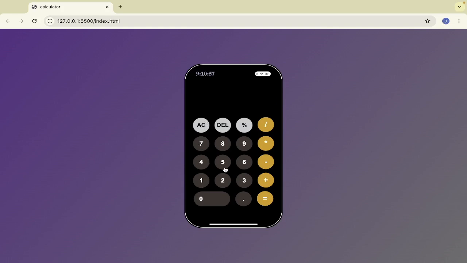But if we try to enter any expression that's not mathematically correct, like 5 times nothing, it tells us that this is an invalid operation. This is invalid, so we can clear this. And when you click any number, you will see that it has this gradient color transition from one color to the other, and this works perfectly. So we can find the percentage of this one, and it gives us exactly what we're looking for. So this calculator works very well, and we are going to build this using HTML, CSS, and JavaScript in a few minutes.